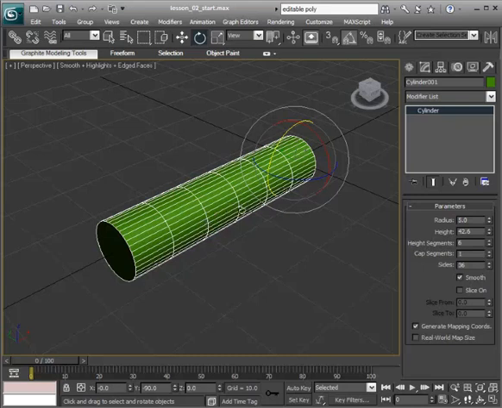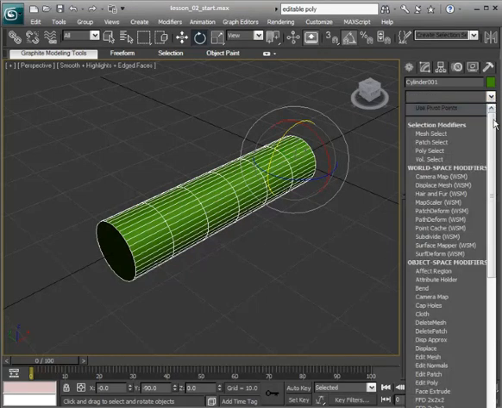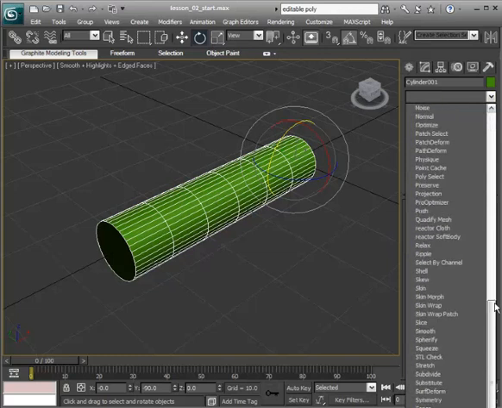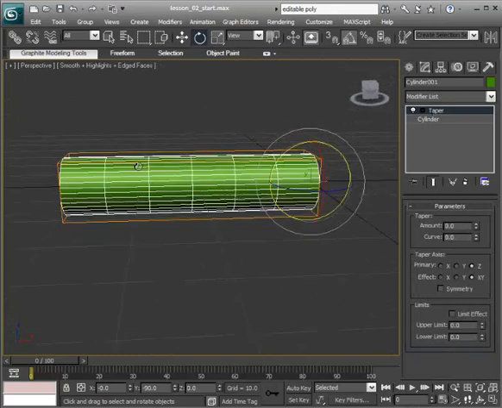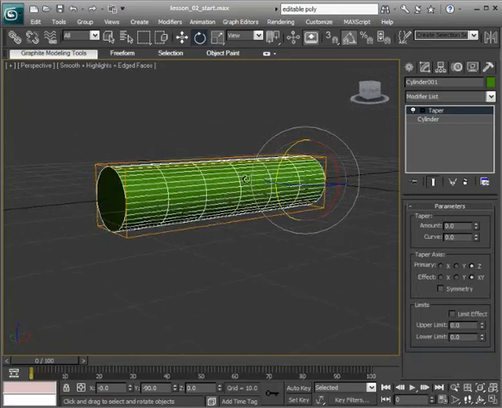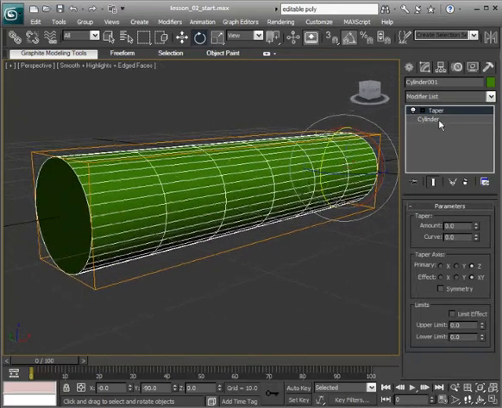One thing that we can do is add some shape to it, some overall shape, and we can do that using a modifier. So over here in our modifier stack, you can see we only have a cylinder right now, but what we can do is start to pile modifiers on top of this to manipulate our geometry in different ways. So in this case, we want to taper our object, so I'm going to go into the modifier list and choose the taper modifier. It's going to drop that on, and you can see we now have this orange box, kind of this gizmo, on top of our cylinder.